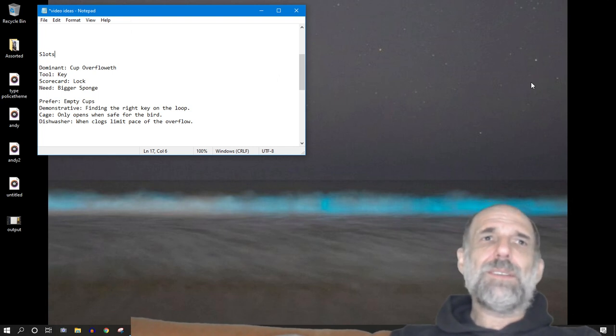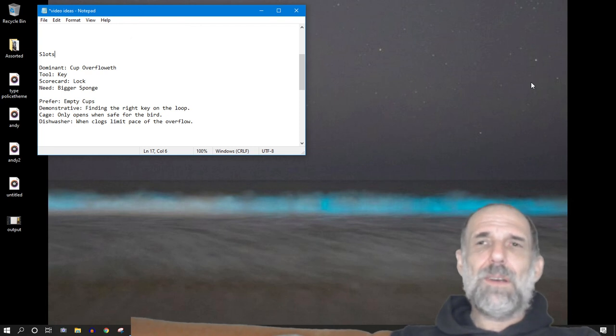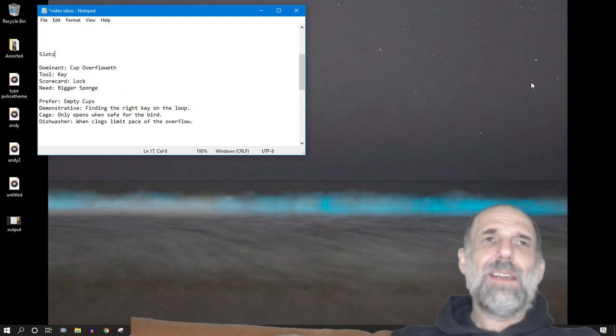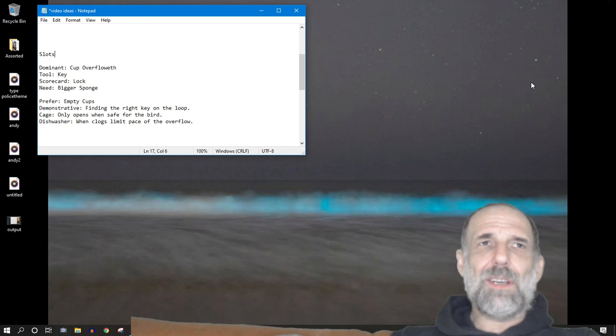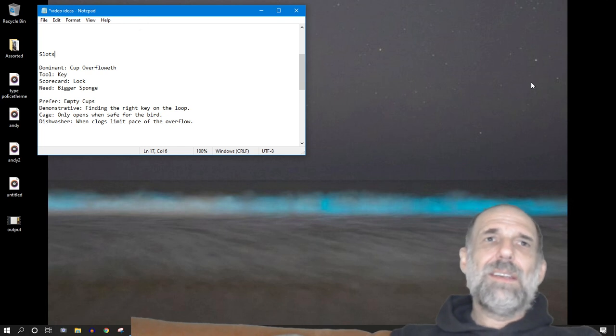Your demonstrative function, 6 slot function, is like having a key loop that has a bunch of different similar looking keys on it, and trying to find which key is the key you're gonna actually use to turn. So if your tool function is turning a key, your demonstrative function is finding the key you need to use to turn.